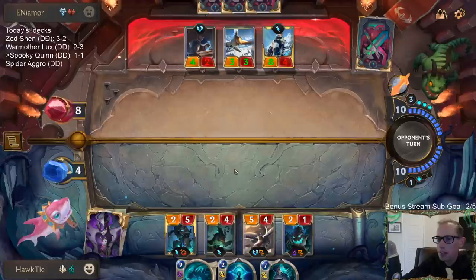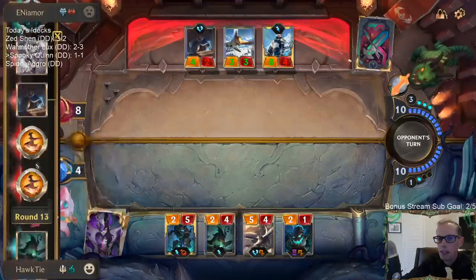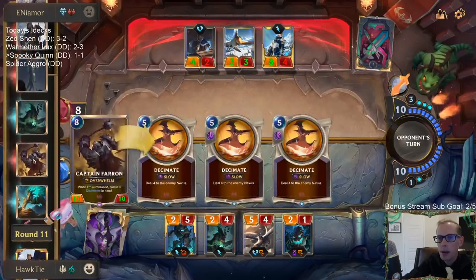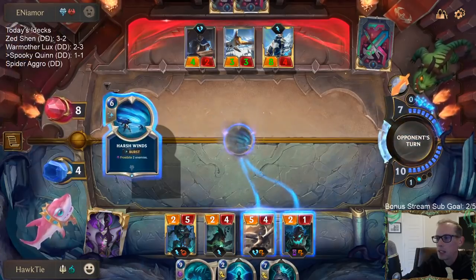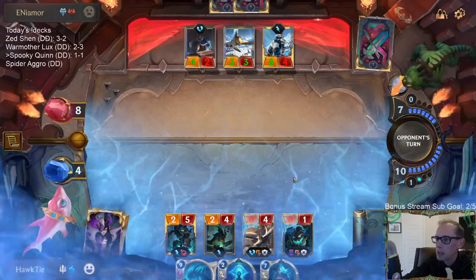I think we're gonna win this. I think we're gonna beat... What's that card? Like Captain Farron. It was a 10-10 that created three Decimates. And we were at three, and they created three Decimates. Oh no. Maybe I started to speak too soon.